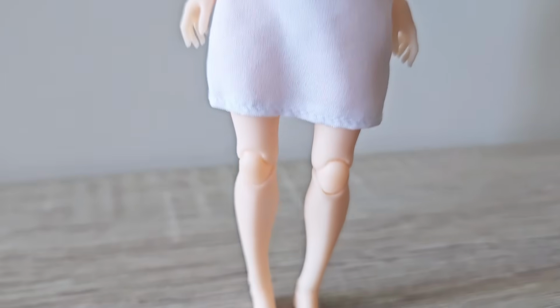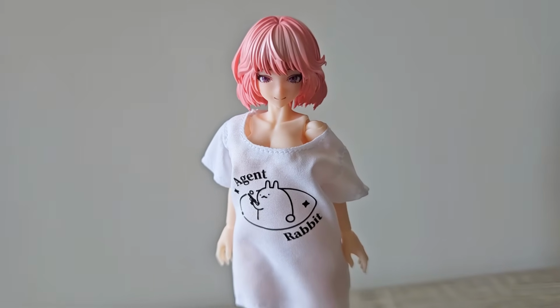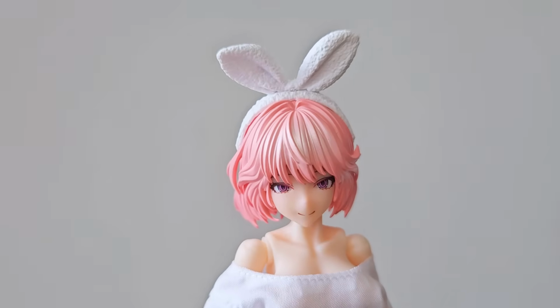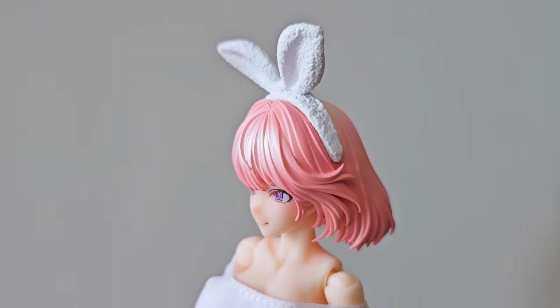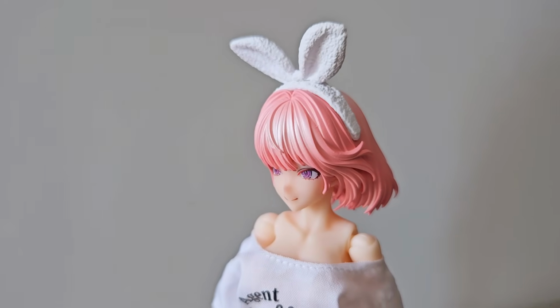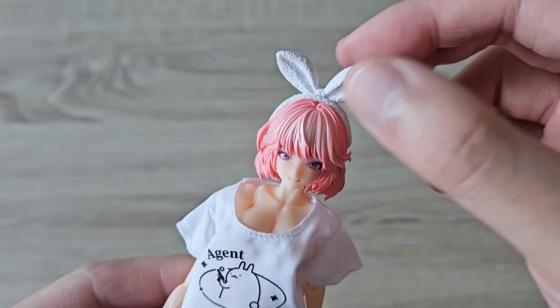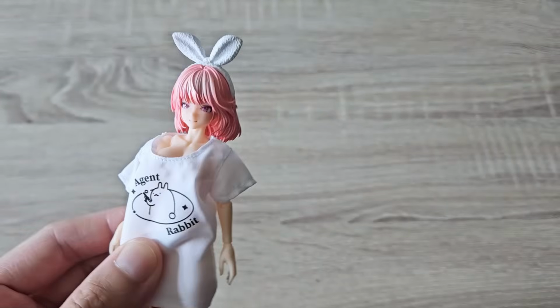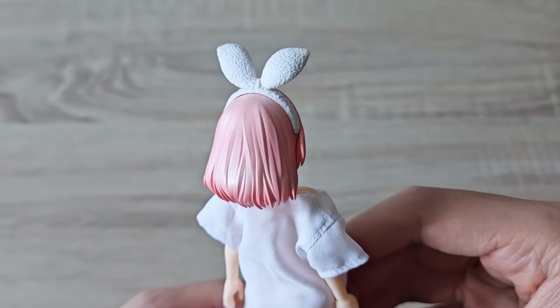Even on her day off, if you couldn't already tell from the shirt, she still likes her bunnies. She has a kind of bunny rabbit headband. Super cute. It has some detail and sculpting on it to make it look like it's fluffy. Now how it attaches is great. It's simply a magnet. Plop it on top of her head and it will stay attached. Super simple, looks good, works really well.